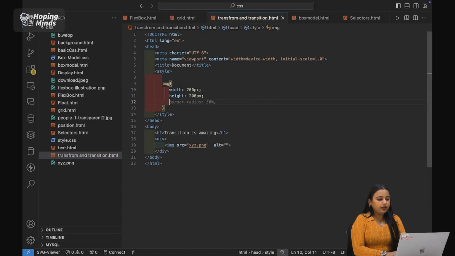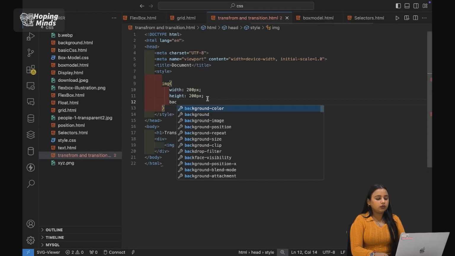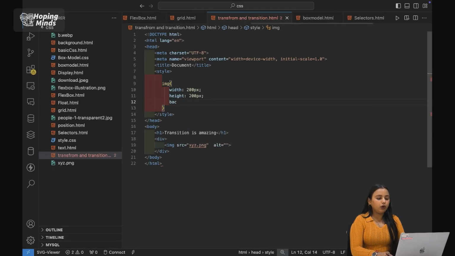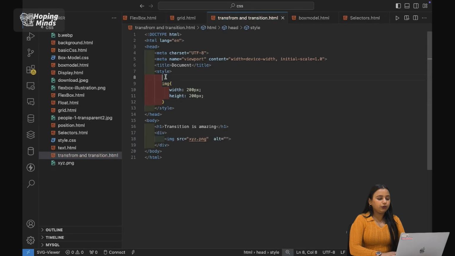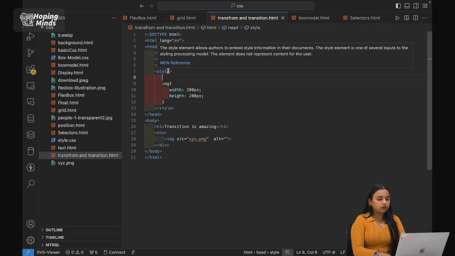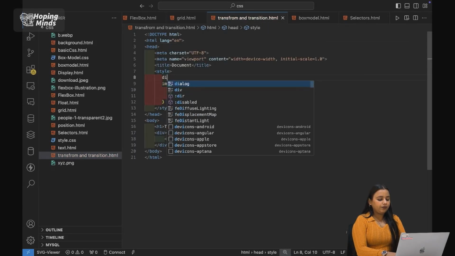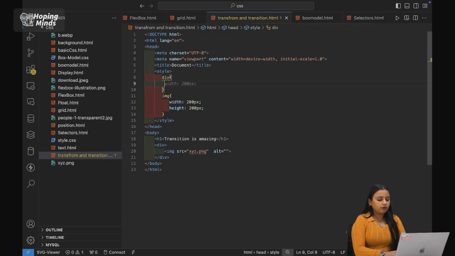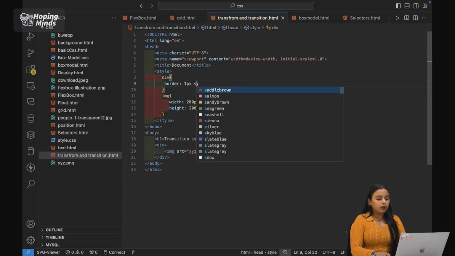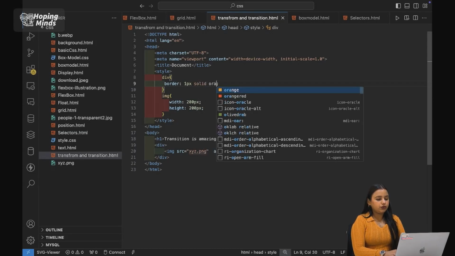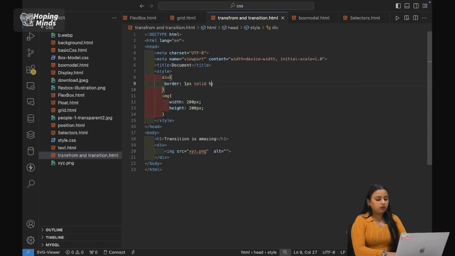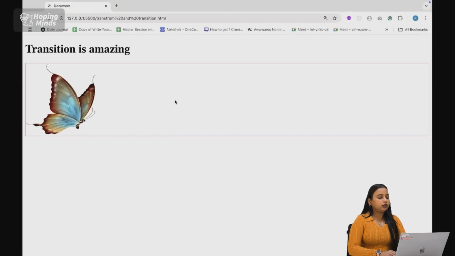And it is having some background color. Let's suppose it is having some border. To the div, I am going to add some border, one pixel solid orange, or go with something like this because its color is like this.